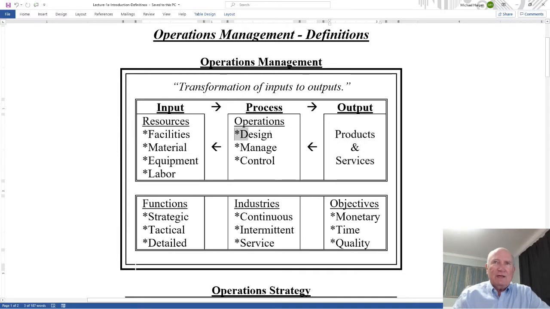Now the process, I could have had a lot of things in here. I decided to put three: design operations, manage operations, control operations. The difference between these three will be important in understanding operations. First, design. In designing operations, this is more than just what type of design you need to accomplish a goal or an objective or strategy within your operations. It also asks, when you have operations, you're trying to achieve something, is the design the right design to achieve those operations?